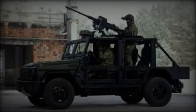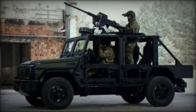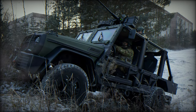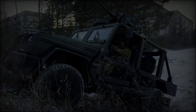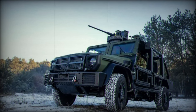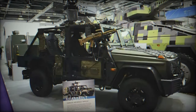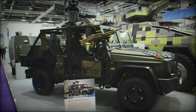Beyond Germany and the Netherlands, which plan to procure more than 1,504 units respectively, the Caracal has attracted interest from other nations. Ukraine has placed an initial order for five vehicles, with an additional 20 units ordered as part of the German government's military aid package. These first deliveries were expected by late 2023 and early 2024, underscoring the Caracal's growing role in modernizing military fleets across Europe and beyond.